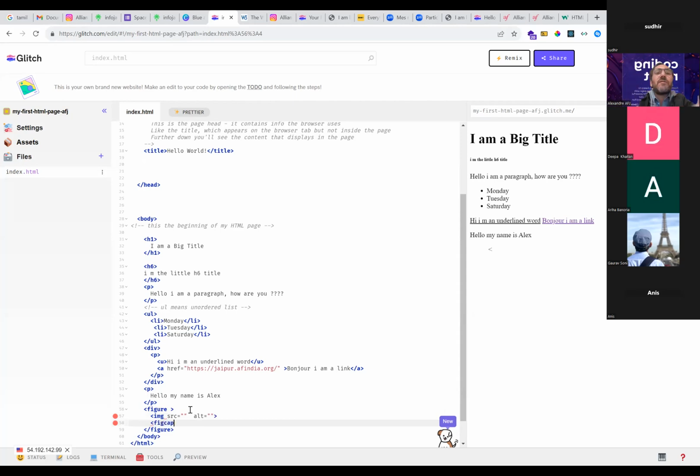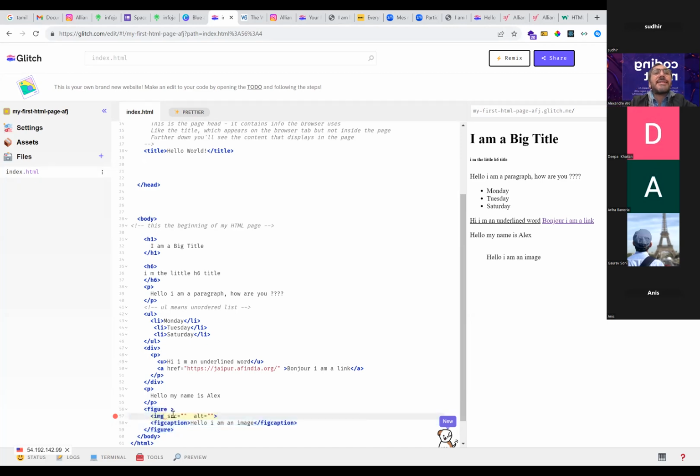And below, I will put a figcaption: I am an image, okay? So figure is a box, and inside the box, I can put an image. And figcaption is a comment that I will add below the image.